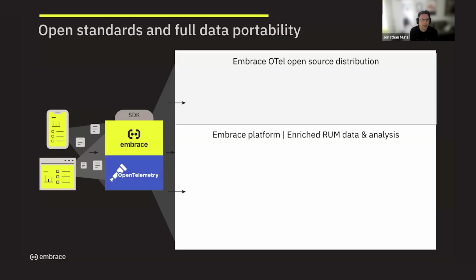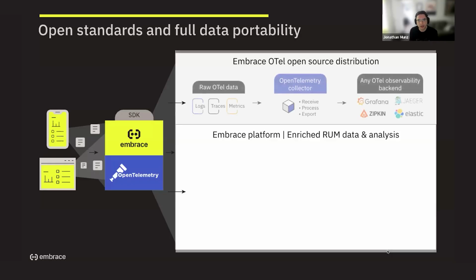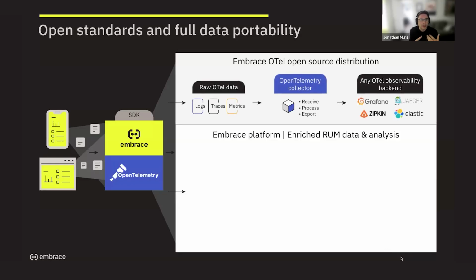So in OpenTelemetry, that standard way, at the raw data level, comes down to having well-defined concepts of observability data. So specifically, logs, traces, metrics, like what are these signals and how should they be modeled? So that means we're collecting things at Embrace that we think are important for getting visibility into your application.